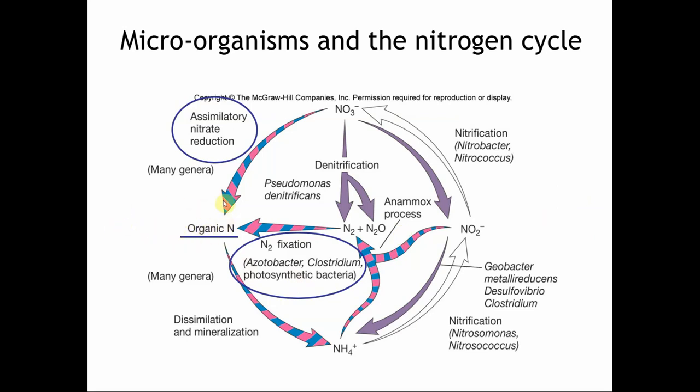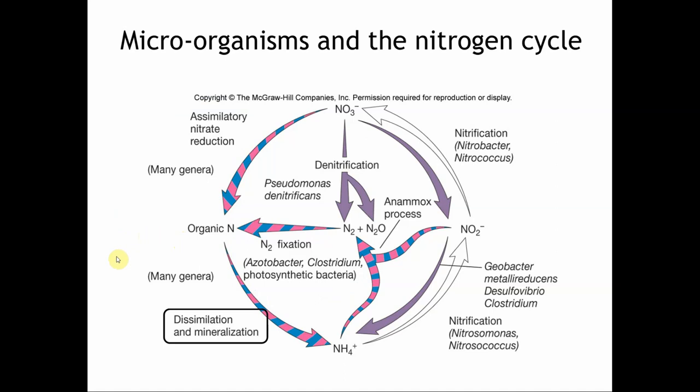And then the organic nitrogen, what happens to it when organisms die? Well, what can occur is that organic nitrogen compounds can be used in fermentation processes by some anaerobic bacteria, and fermentation of amino acids will produce ammonia as one of the fermentation products. So we've gone all the way back to inorganic nitrogen in the form of ammonium through the fermentation of amino acids. Now the last process on the slide here is the anammox, which is for anaerobic ammonium oxidation.